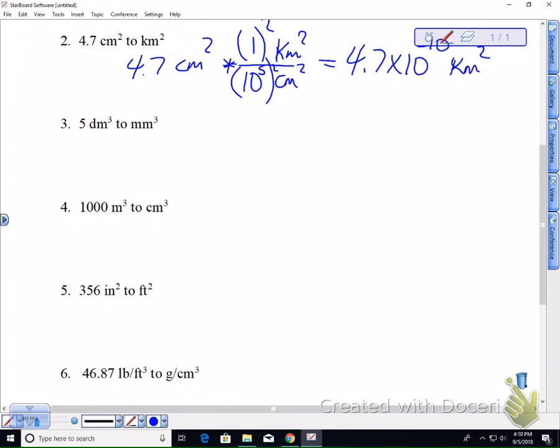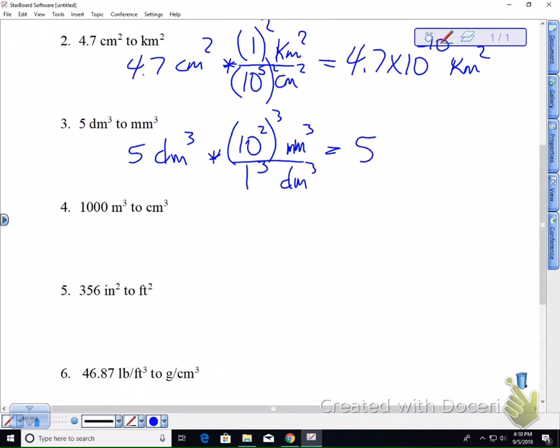Let's do number 3, because in number 3, we don't have square units, we have cube units. We want to convert from cubic decimeters, so we put it in the bottom, into cubic millimeters. Put that in the top. Let's fill the numbers in. Decimeters are larger. And there are 2 steps between those two, only 2. But now we need to do the same function to the numbers. So with cube units, I cube the numbers. This conversion then is 5 times 10 to the 6th millimeters cubed.